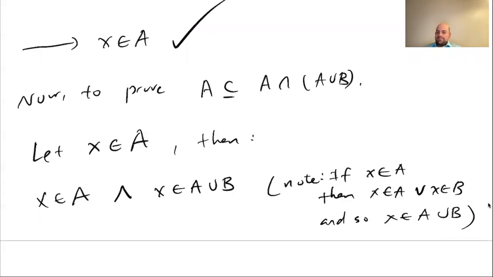See, look at this one. And this is my assumption. I'm assuming X belongs to A. I'm claiming that this will be true. But now, if I want to show a conjunction is true, I have to show that both parts are true. This part is obviously true because I just assumed it. It is my assumption, so I can say, of course, this is true because I just assumed it. Now this one is also true. Why is this one true? When can I say that this one is true? If X belongs to A or X belongs to B is true.